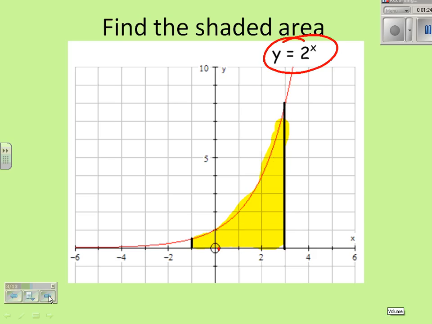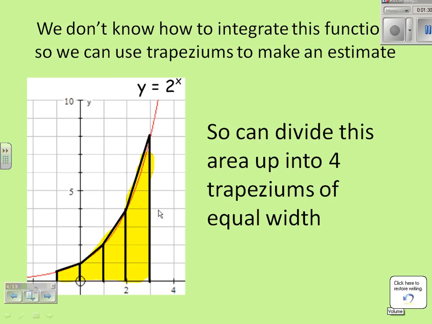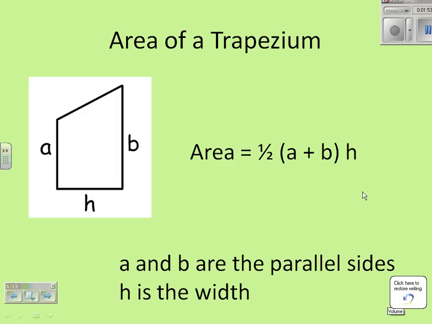But what we're going to try and do is put lots of little trapeziums here. Each little trapezium has got a side there and a side there and the height between them. We're roughly joining these things up with little lines. Clearly, sometimes these lines will be just below the curve, sometimes just above. And we're going to figure out whether it will be an overestimate or an underestimate. Let's try and develop this rule altogether. Over the next couple of slides I'll figure out how you get the rule, and then we'll look at how we use it.